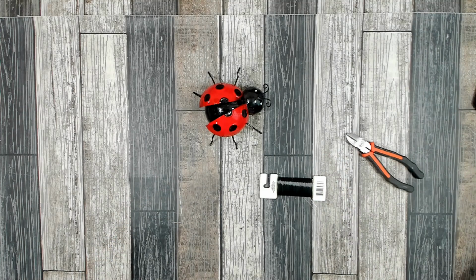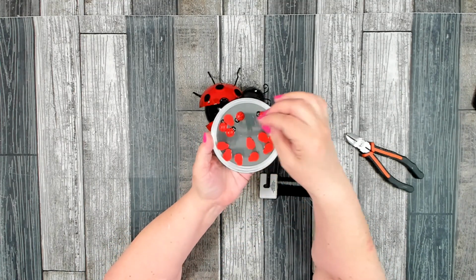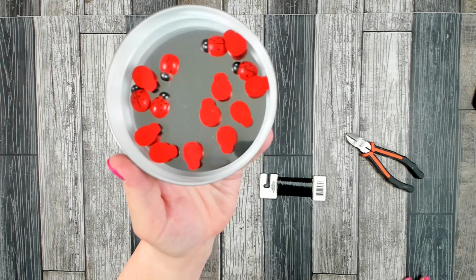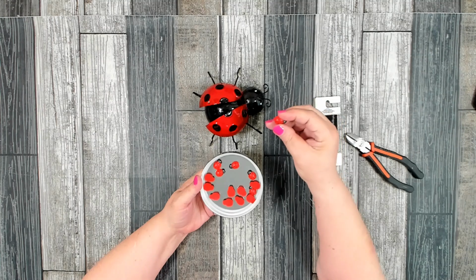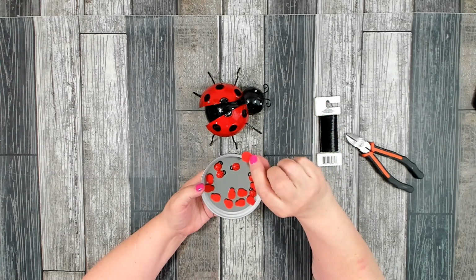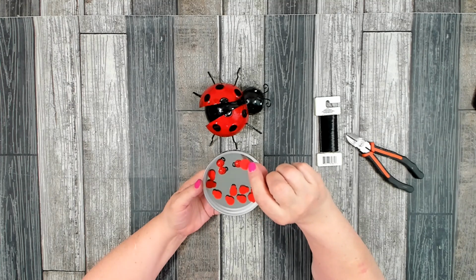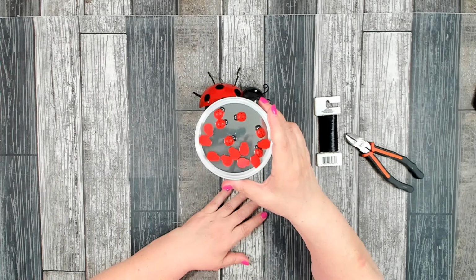Absolutely adorable. Now, in addition to that, I'm also going to put a handful of these cute little ladybugs that I picked up from Dollar Tree. And I bought several of them and I've slowly been working through them. They do come with a little sticker on the back, but I removed that when I attached them to my wreaths. And I'll be attaching these just using some hot glue.